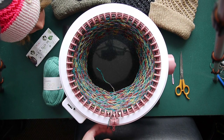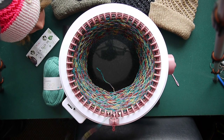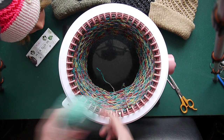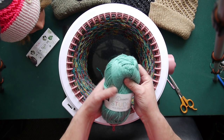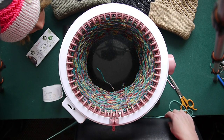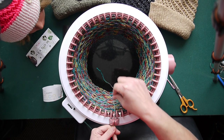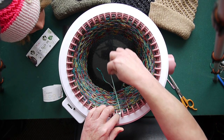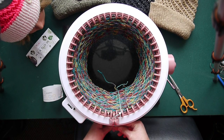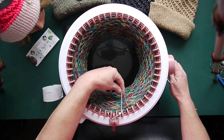35 rows. So what we're going to do now is cut off the usual tail, throw that into the middle of the machine, swap over then to our Dermal Studio DK, just a contrasting colour for the brim and the inside really. Okay, so we feed that in and into the centre tension again, 0 on the clock, and holding the tails together.